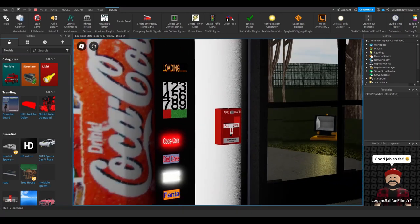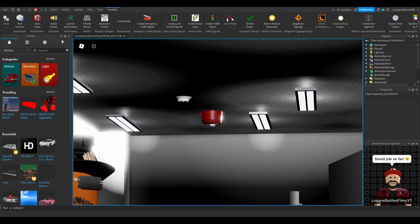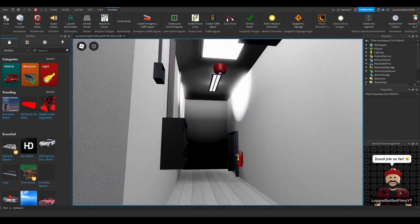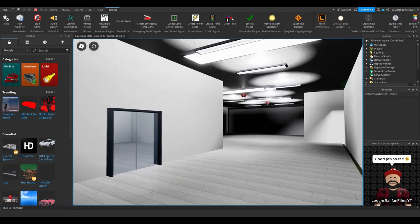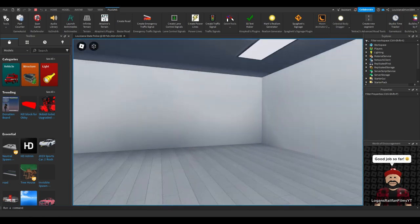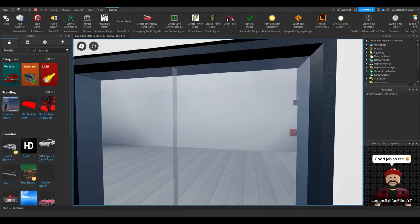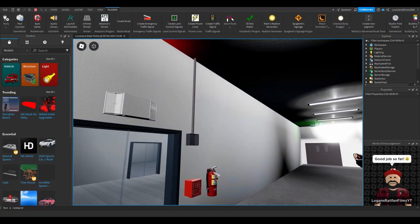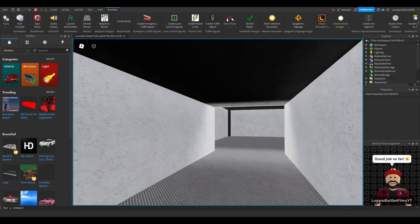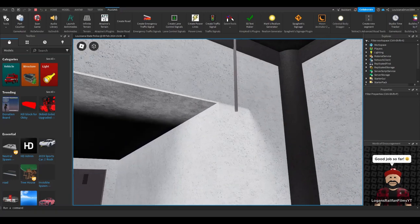Here we have a Notifier T-bar. It's branded by Notifier by Honeywell, of course. And up here we have a Spectralert Advance ceiling mount horn strobe. We have one right here, one right there, one right here, two over there, and one right here. We don't have one in here just yet. I forgot to add one in here, but we do have a smoke detector. All the smoke detectors in here are smoke detectors as well. We have one right here, one over there, and then we have two in here.